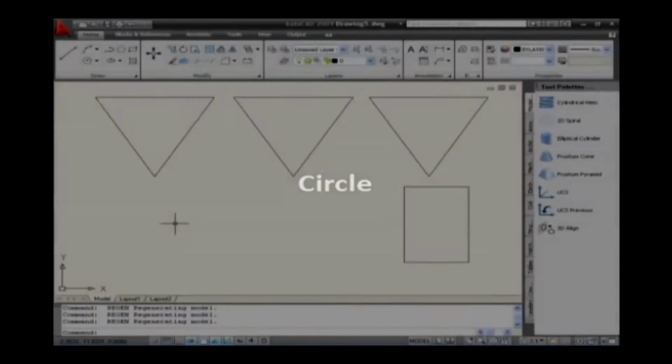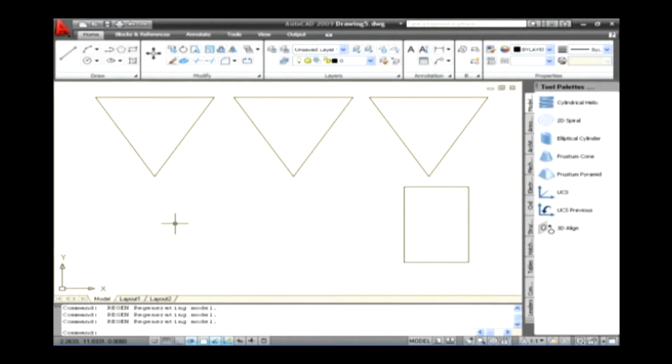Circle. A circle is a completely closed entity drawn by specifying its radius or diameter from the center point of it. The creation of a circle is the same as previous versions, whereas here the procedure for selecting the command is different. C is the shortcut key used to type in the command bar.